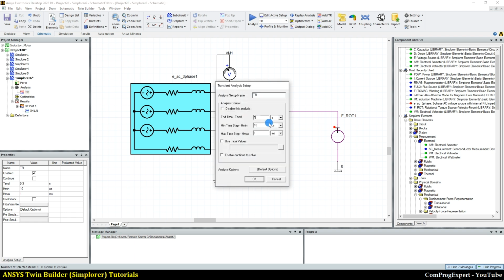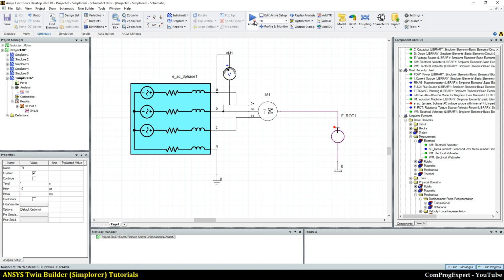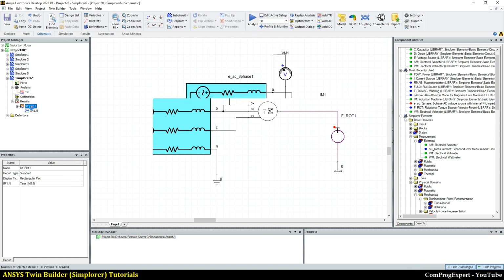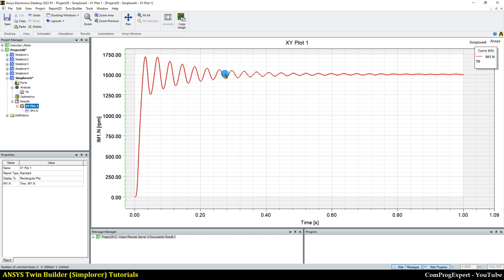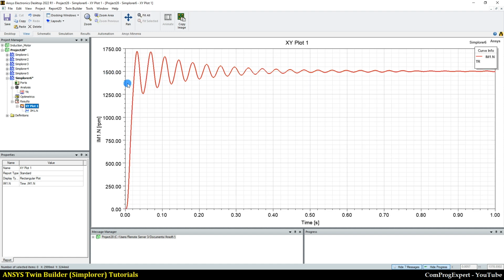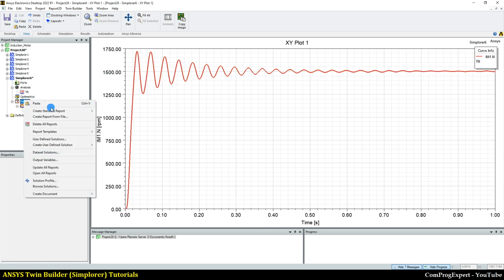So if I consider 1 second and run the simulation again, you can see the speed waveform. The steady state speed is equal to 1500 RPM, equal to the synchronous speed.